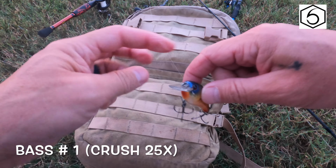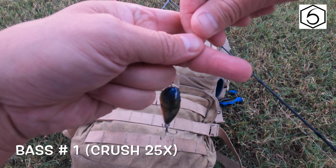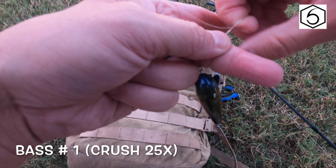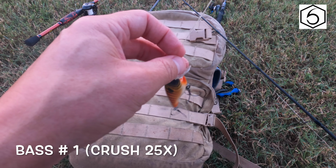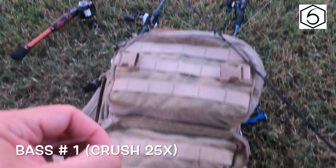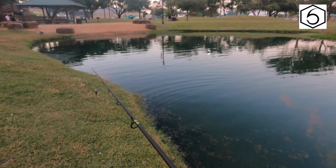All right, guys, we are tying the other one on, which is called custom bluegill color. So let's get this one tied on here and see if we can have the same luck. All right, guys, we got that custom bluegill tied on. Let's get back over there and see if they're over there feeding.